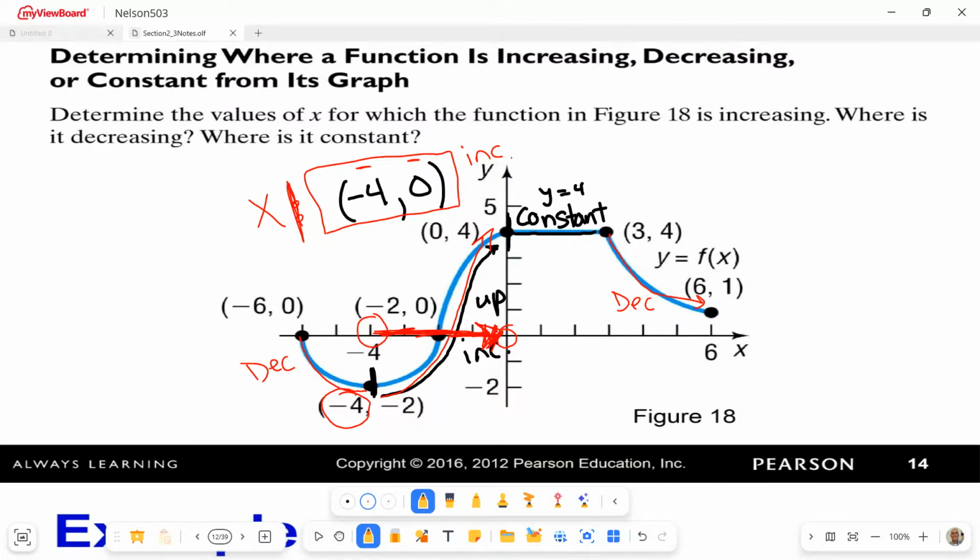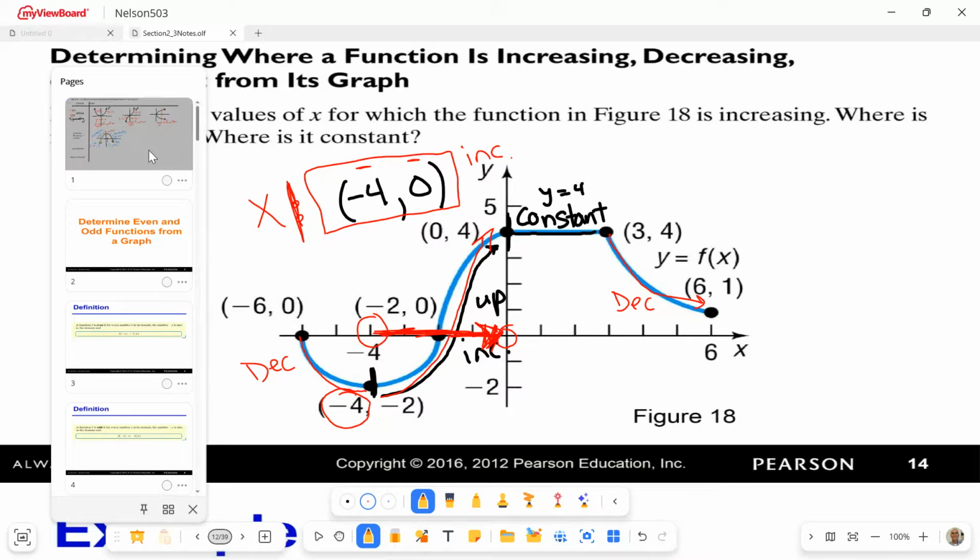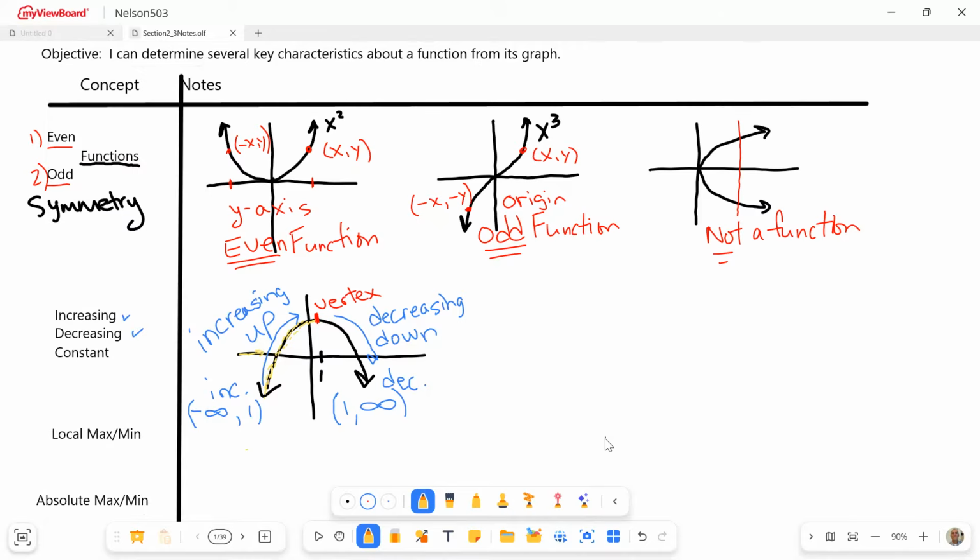Those are really important ideas in calculus, and I don't think they're difficult. It's just that people get kind of confused on why we are just listing the x values. That's a little confusing. Okay, so local min and max, that's a pretty easy idea as well.